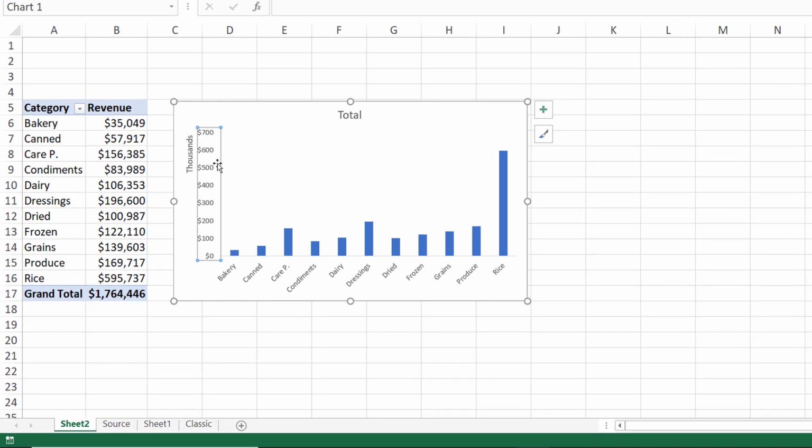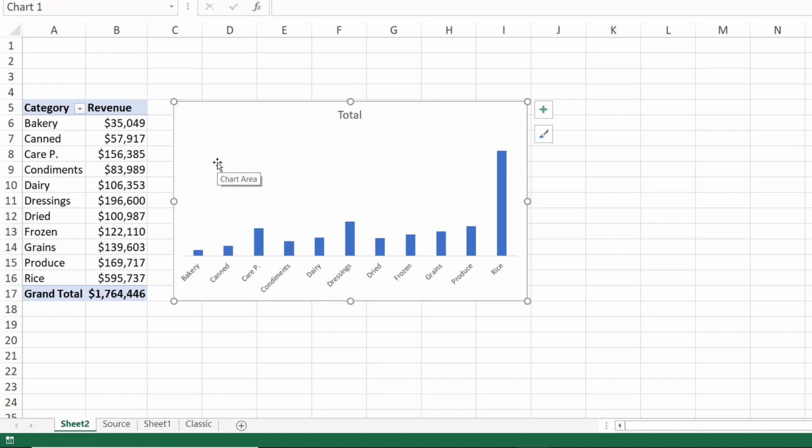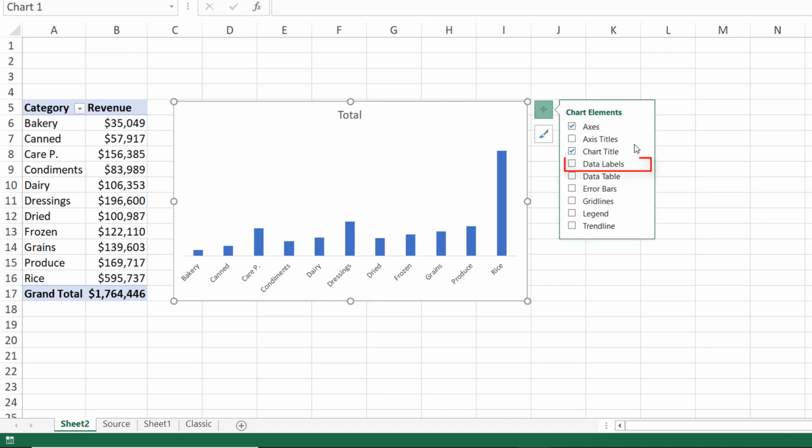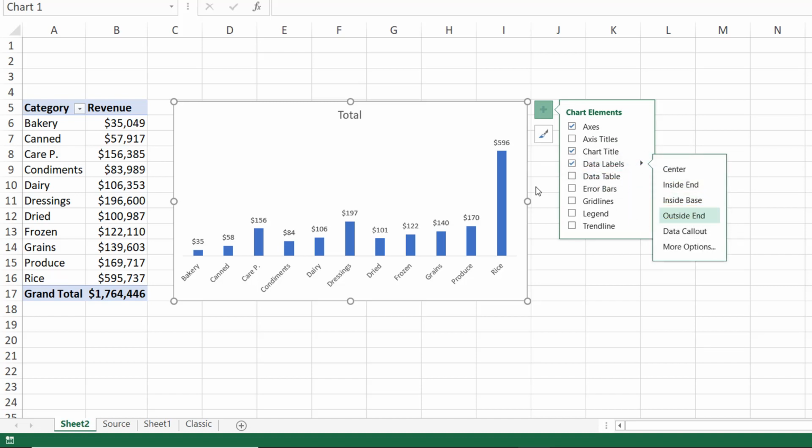I want to make my pivot chart bigger, so I select the primary axis and I delete it. The reason I formatted it, although I intended to delete it, is because I'll be adding data labels and these data labels will inherit the formatting. So if I select outside, now my data labels inherited the formatting from the primary axis.